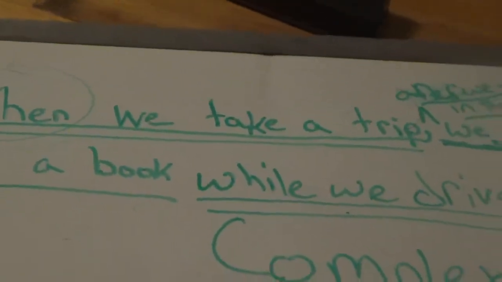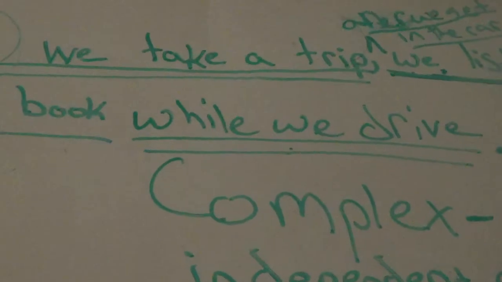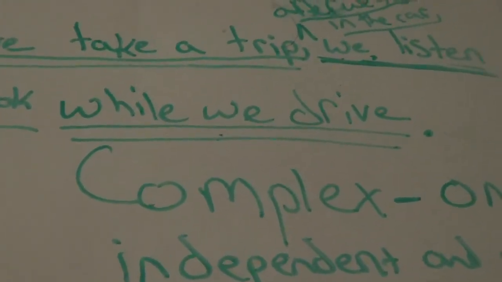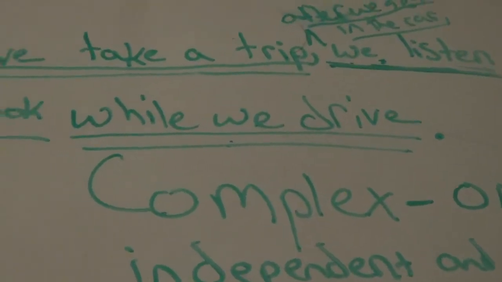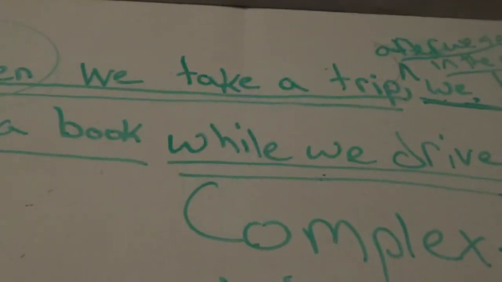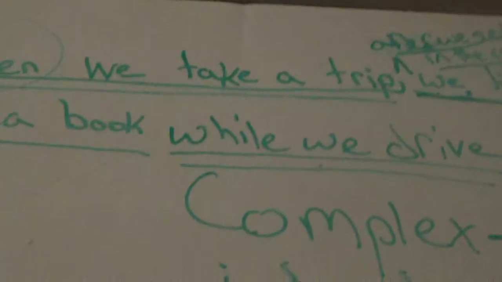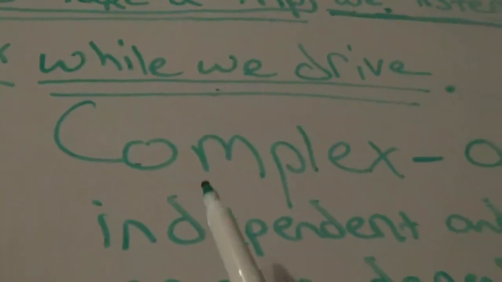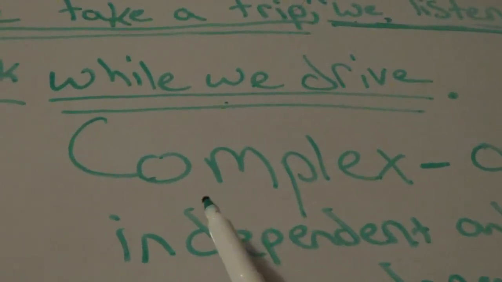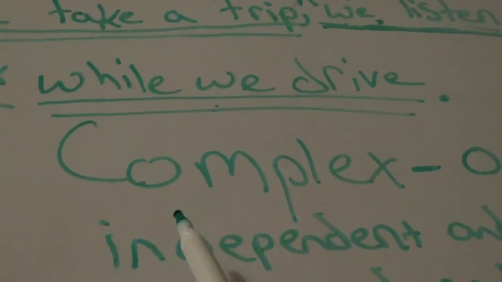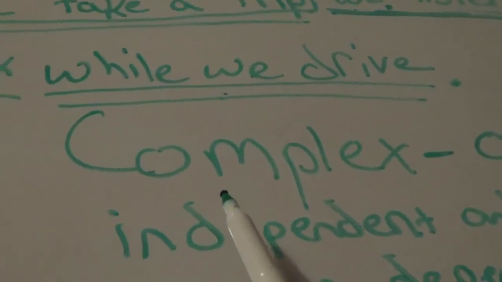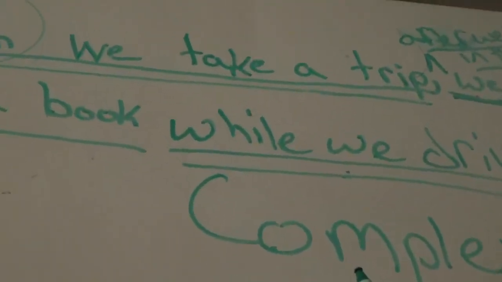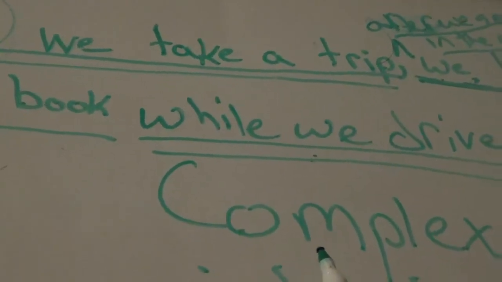And we will talk more about this later, guys. If you are a little bit confused by this, don't worry about it. You will absorb it as we go. Just listen and do your best, and you will get it. We will deal with this more. So right now, I just want you to understand that there are independent clauses that can stand alone. There are dependent clauses that cannot stand alone. A clause means that it has a subject and a predicate, and that a simple sentence is one independent clause.